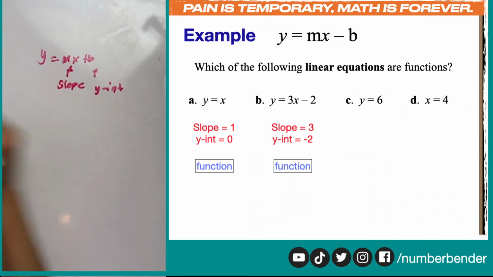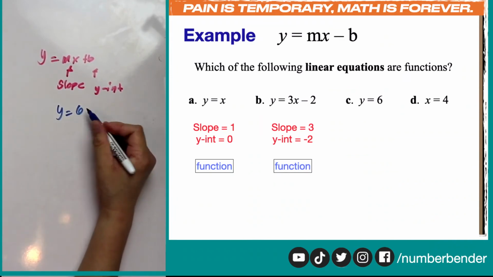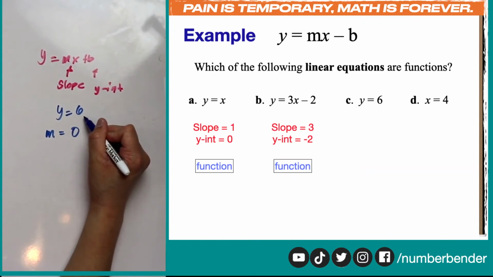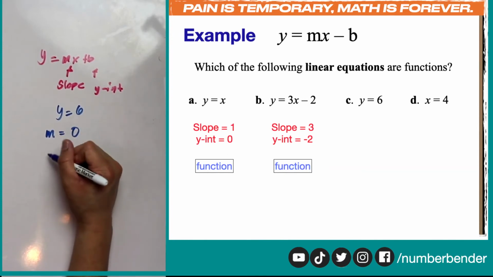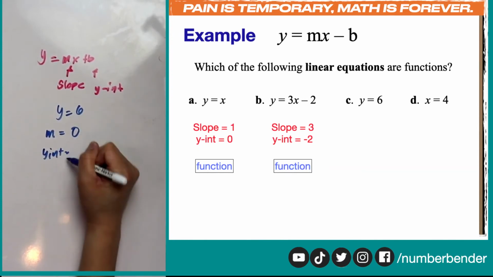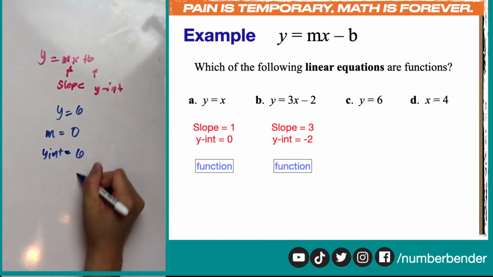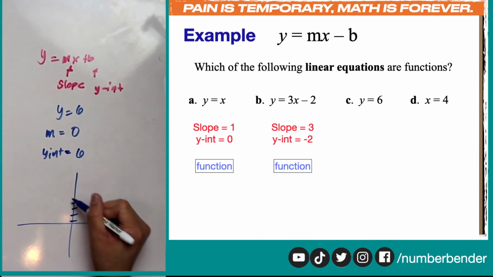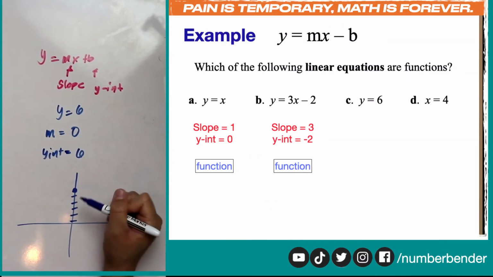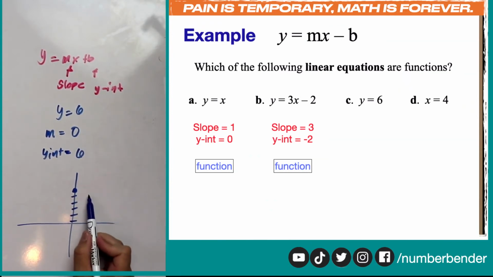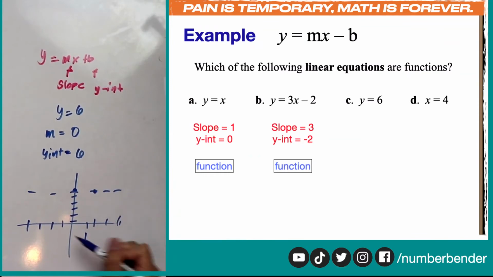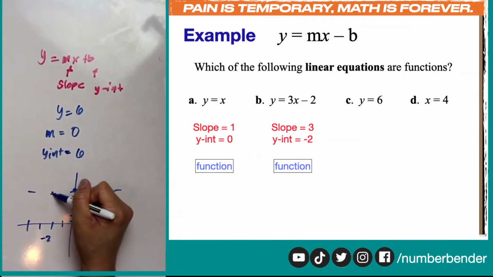So what about y is equal to 6? Y is equal to 6. We know that our m here is 0 because our x variable is not existing. And our y-intercept, which is the constant, is at 6. So if we graphed it, m is 0, y-intercept is 6, 1, 2, 3, 4, 5, 6. So y is at 6. And since it's a constant, or the slope is 0, that means we have a line because any value of x could be 1, y is still going to be 6, x could be negative 2, and y is still going to be 6.